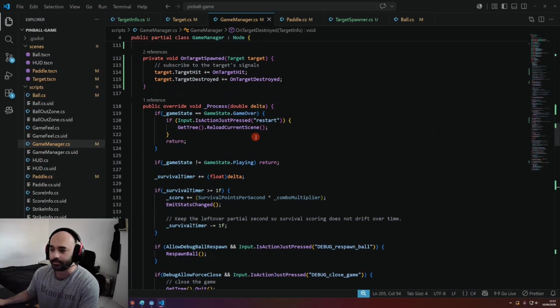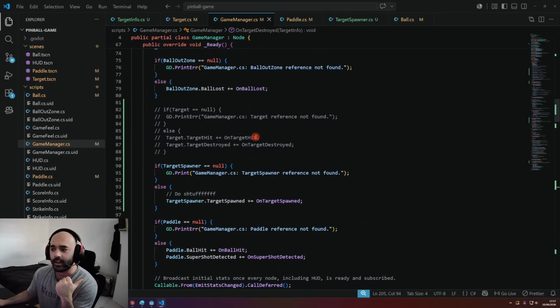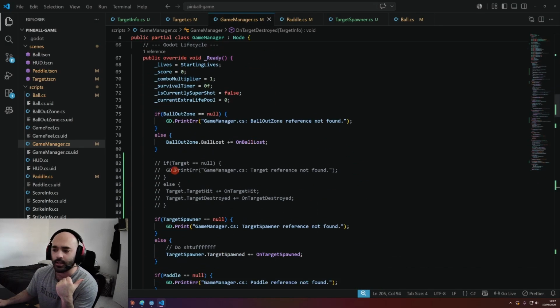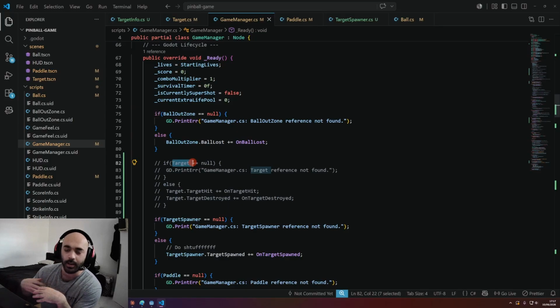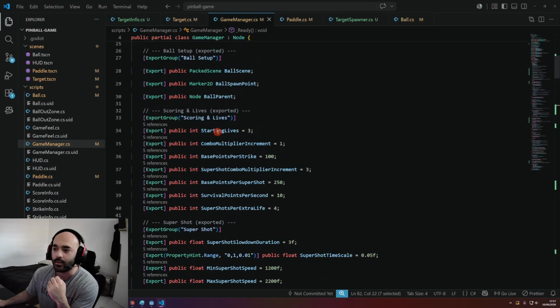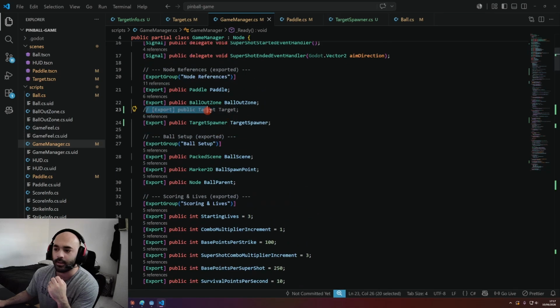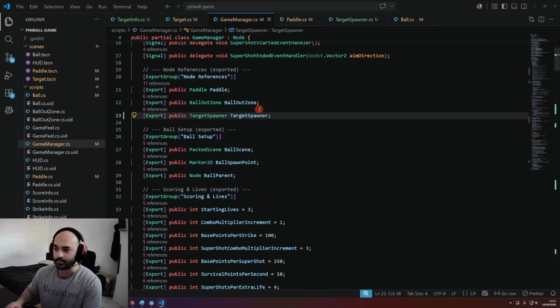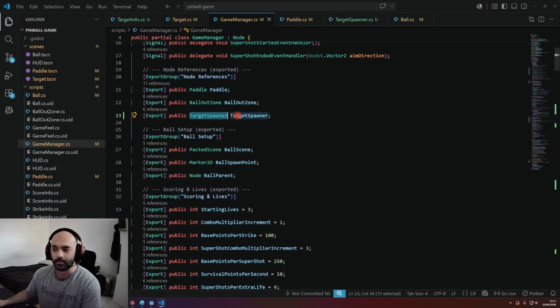Inside game manager, I got rid of that initial target. Before I just had a simple target, right? But now since I've got a target spawner and I might have multiple targets, I had to refactor this. So up here, I believe I commented out the target. We can get rid of that. Instead, I've got target spawner.